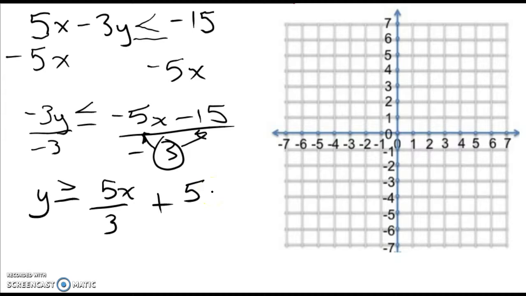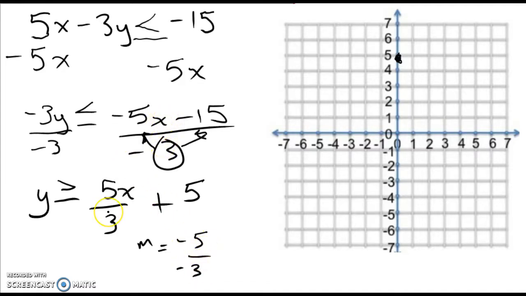Now we can plot it. Our y-intercept is a positive 5. And we're going to have a positive slope. So because of the limitations with this coordinate plane, because it's not bigger, ordinarily I would go up 5 and over 3. But if you go in two negative directions, then you're still going to get a positive slope also. Just because m is equal to negative 5 over negative 3. Well, if you have two negatives, it becomes a positive. So negative 5 over negative 3 is the same as 5 over 3.